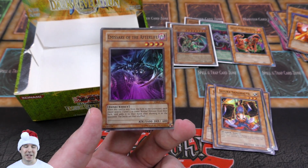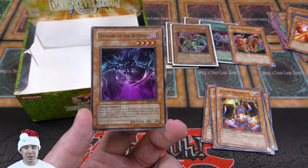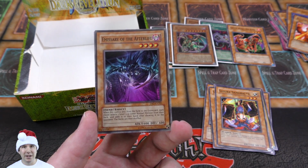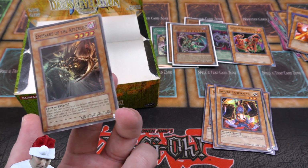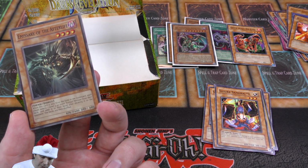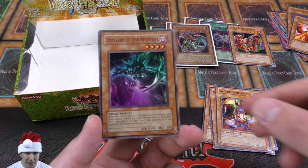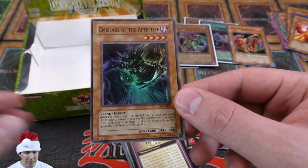I also ran this in a cool Exodia deck that I won a locals with. I ran it with Time Machine. So if this would be destroyed, sometimes once the opponent figured out what you're doing, I would just crash the Emissary of the Afterlife into their monster, add an Exodia piece, activate Time Machine, special summon it back, and then crash into their guy again, and then another one. So what this monster does: when this card is sent from the field to the graveyard, each player selects one level 3 or lower normal monster from their deck and adds it to their hand after showing it to their opponent. The decks are then shuffled. What an awesome card. And a really, really cool looking card too. It is a great card.